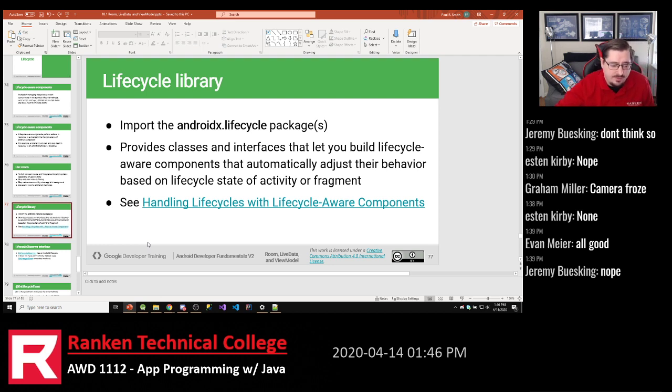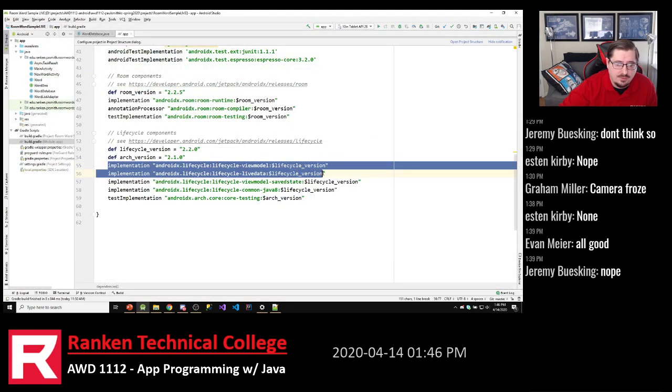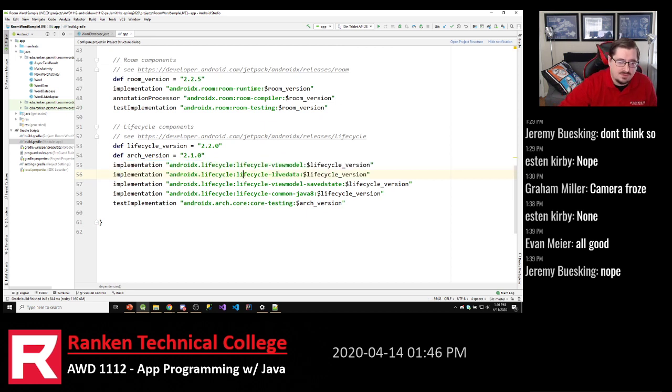For what we did last week, we brought in these two dependencies: the lifecycle ViewModel package, as well as the lifecycle LiveData package. If you don't need either the ViewModel class or the LiveData class, if I remember right, you can just do lifecycle-core, and that will give you the lifecycle object without the ViewModel and LiveData classes.